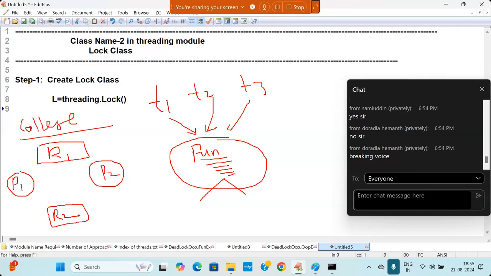Students, wait for 2 minutes. Voice is being overlapped. Wait for 2 minutes.